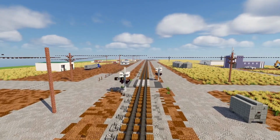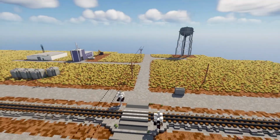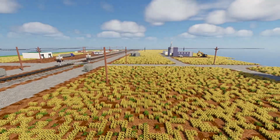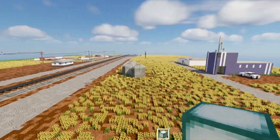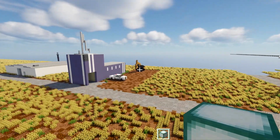So next we're going to take a look at the Cactus Collision Set. So this is the set where two BNSF trains collided, and I just made an animation on that. And the set is built mostly by me, with some help from Mr. Sweet and Delta. So they made the water tower there, and Delta made the grain bins right over here. But I built pretty much everything else except for that excavator. That is by NYC Toda, aka Anna.